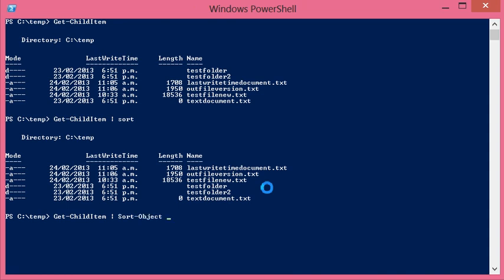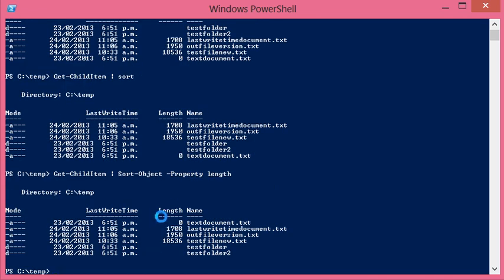You can choose to sort. Remember, sort is actually the commandlet Sort-Object, and that comes back to sort being an alias. You can sort the object in different ways. You could sort by property, length, and we'll see here that the default output has changed. So what we've done is we've piped that default output, we've chosen to work with it using Sort-Object, and Sort-Object's default output is essentially that. And then we could choose to pipe that again into something like Out-File.